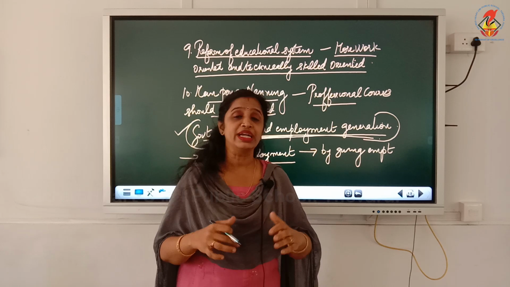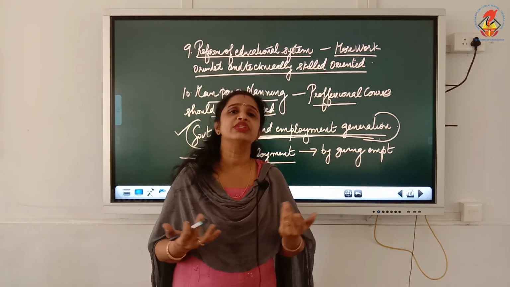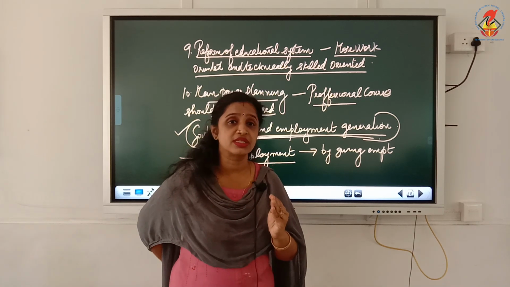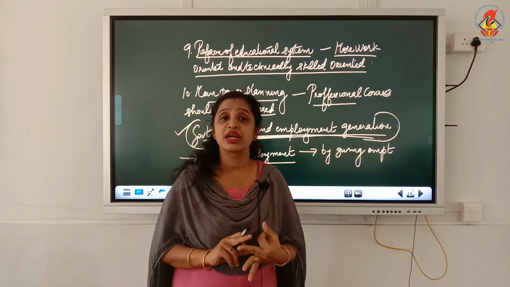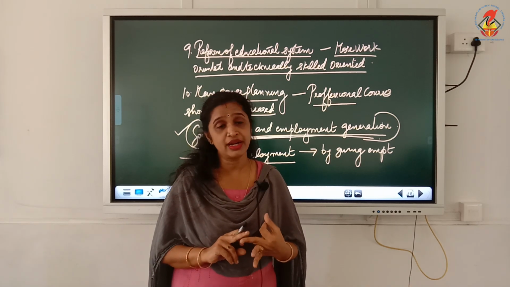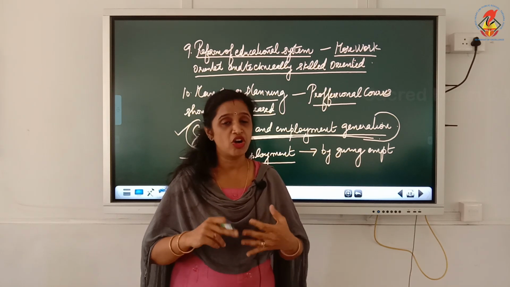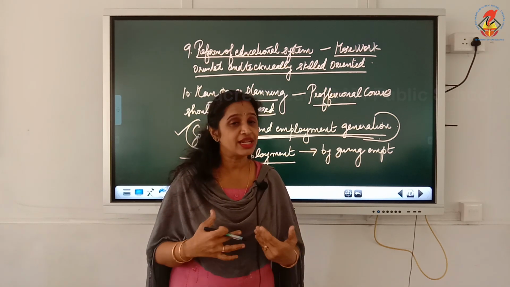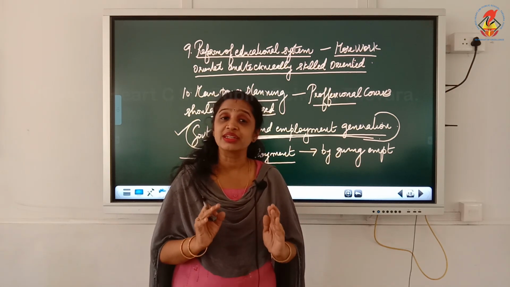The government is giving employment directly to the people. For example, those people who are working in government offices. Along with that, the government is also running businesses: industries, hotels, transport services. For example, hotels like KTDC, Kerala Tourist Development Corporation, and transport like KSRTC. The government is running these services and a lot of people are provided jobs in them. That kind of employment opportunity provided by the government is known as direct employment.